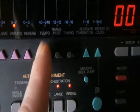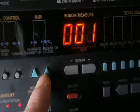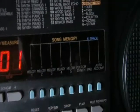Tuning and tempo, of course. MIDI and the song recorder, which I haven't tried.